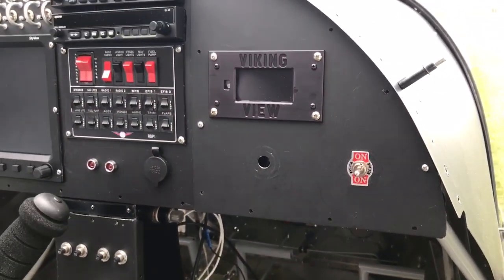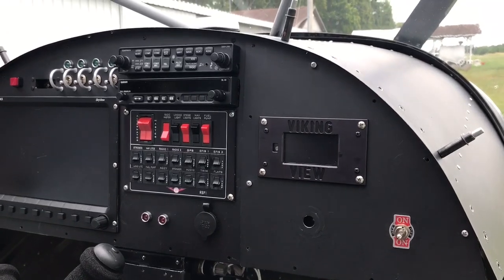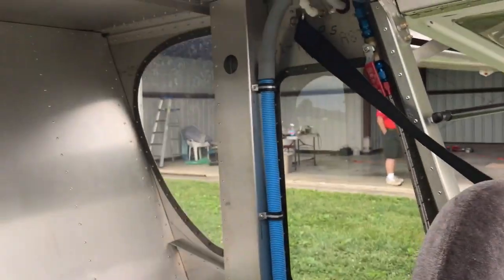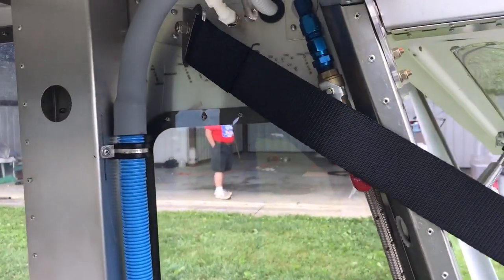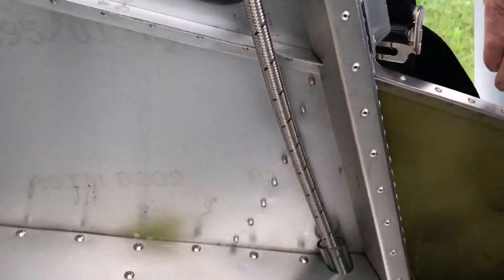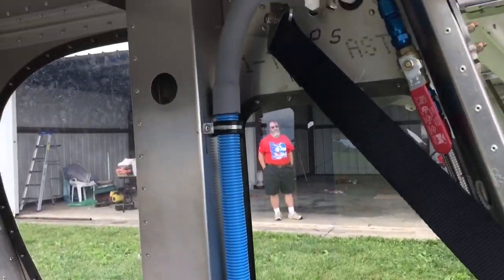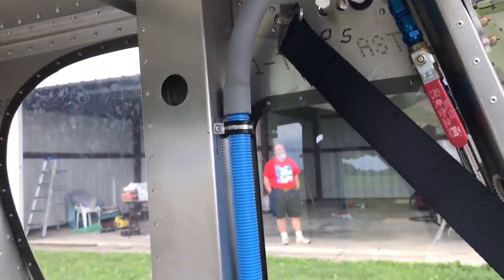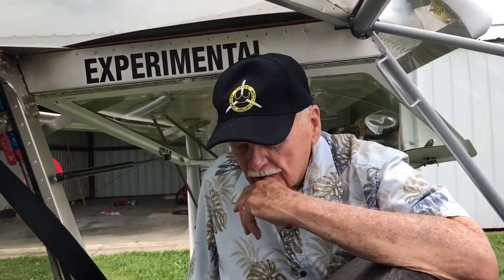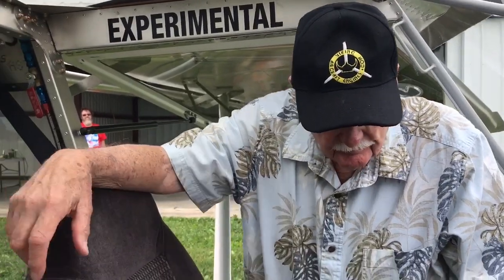So I think it's going to work perfectly. Other than that, you took a little extra time and did a nice fuel system. You've got braided hoses for your fuel, some shutoff valves for maintenance, I take it. Yes. You can't see the other part, but the 2 reservoirs are in the back with the pumps, and they're vented to the outside so you can vent any air accumulation that gets in them.